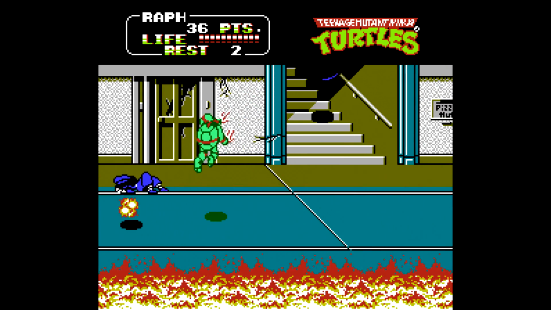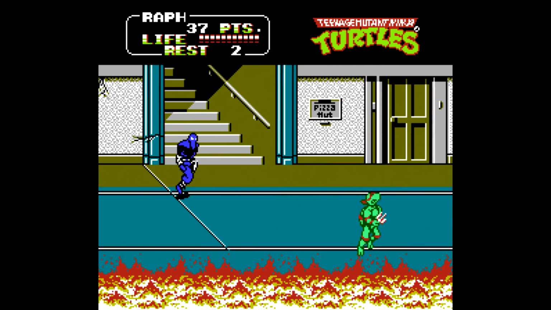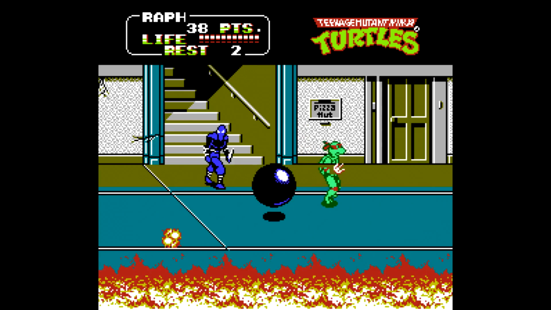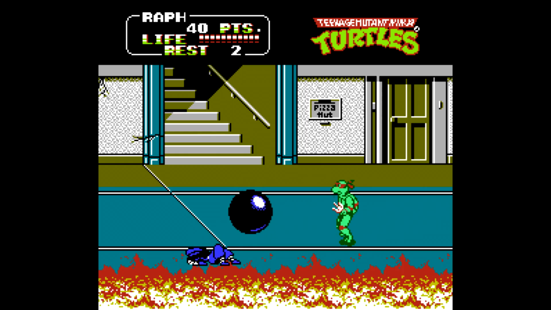Unlike the arcade version, though, that could have multiple types on screen at once, the NES version was limited to only having one type of the foot soldier on screen at a time, so if you're fighting purple guys, you're only going to be fighting them. Fighting blue guys, you're only going to be fighting the blue ones.